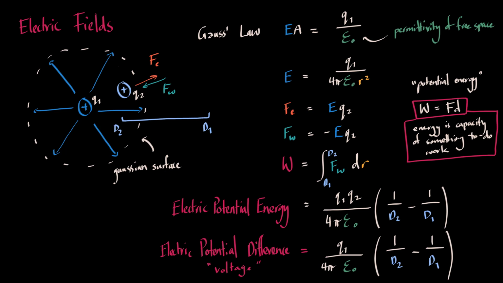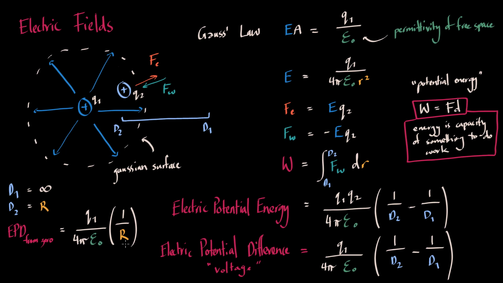As a brief aside, instead of integrating our force equation between two arbitrary points, let's integrate from infinity up to a distance capital R from our charge Q1. The assumption we're making is that an infinite distance away from Q1, the electric field is zero. Therefore, what we are left with is the absolute voltage, that is, the potential difference from zero.